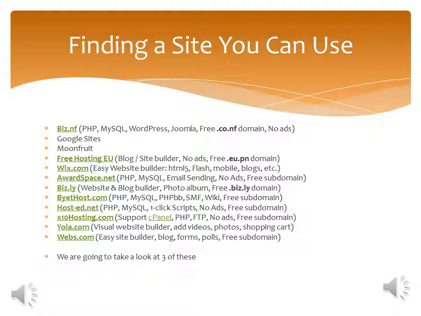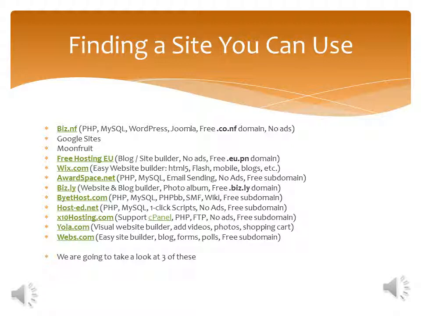So for instance, the biz.nf, this allows you to have that WordPress. You have a free domain. There's no ads. The free hosting has the blog site builder, no ads, and you have a free domain there as well. The Wix.com is an easy website builder. It has Flash, mobile blogs. Wordspace.com or .net allows email sending, no ads, free subdomain, PHP, MySQL. And then, of course, the biz.ly is a website and blog builder, photo album, and it's a free domain.